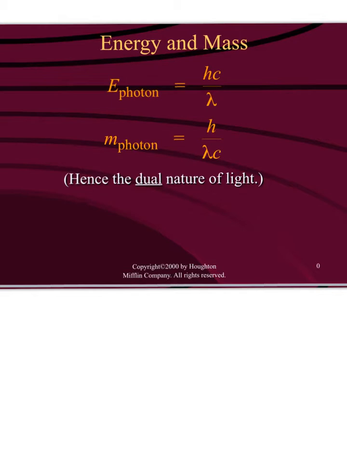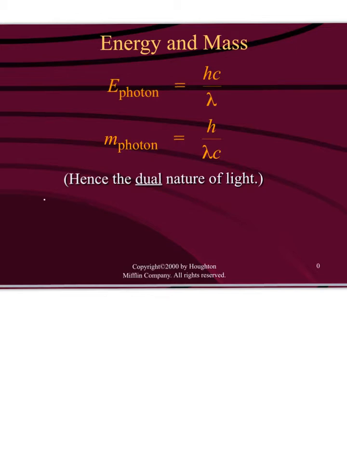Notice it says photon here. Anytime we're using these energy equations like energy equals h nu, it is always per photon of light. And hc over lambda is one of the energy equations that we just learned a few slides previous. So energy equals hc over lambda. If we also incorporate E equals mc squared, then we end up with mass equal to h over lambda times the speed of light. Let me show you how that is derived.